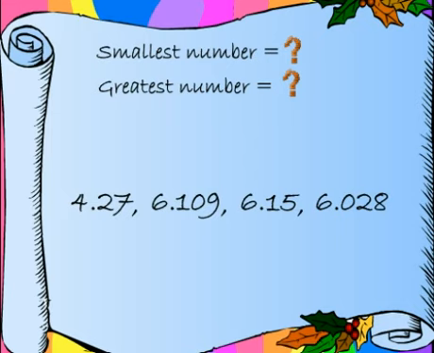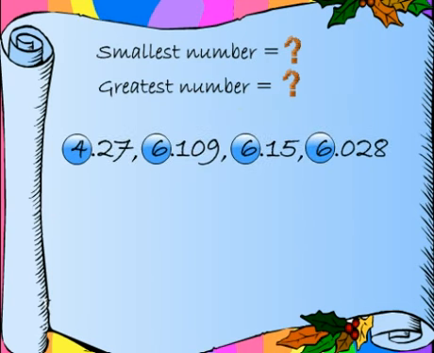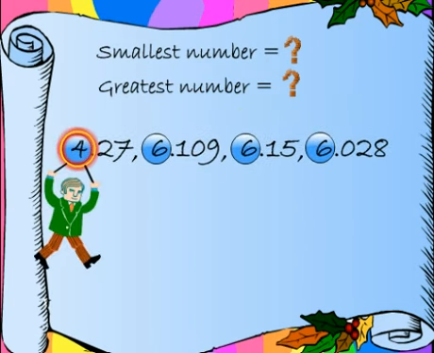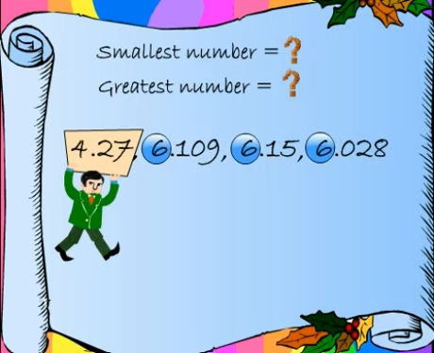We focus on their whole parts: 4, 6, 6, 6. Now look at this 4. This is smallest among all the whole parts. So this means that 4.27 is the smallest number among these 4 numbers.